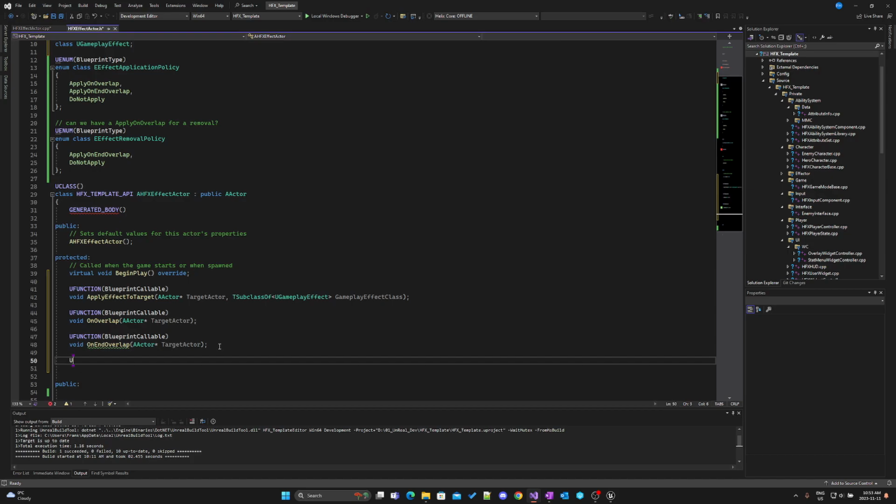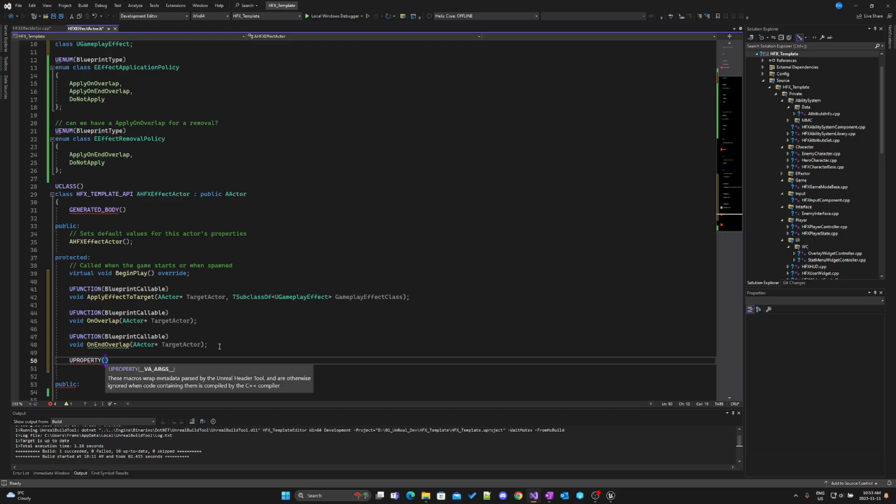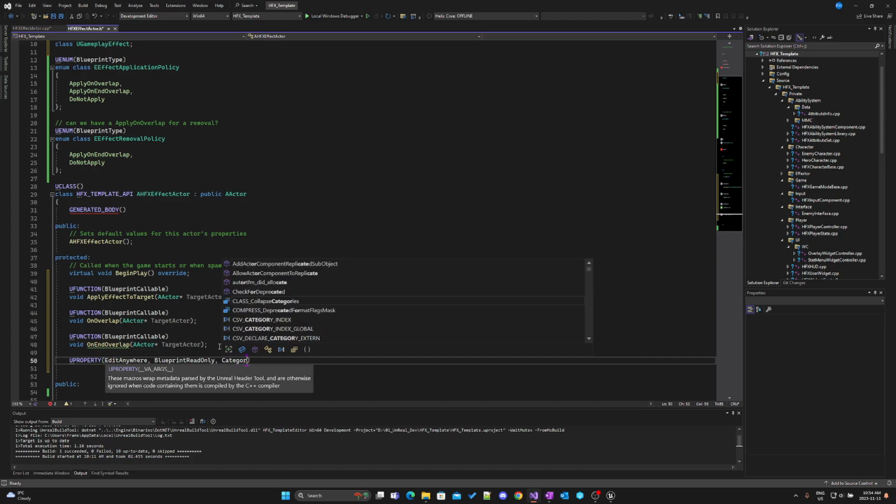Okay, I'm going to create a UPROPERTY, and it's going to be EditAnywhere, and it will be BlueprintReadOnly. Let's put it in a category of Applied Effects.